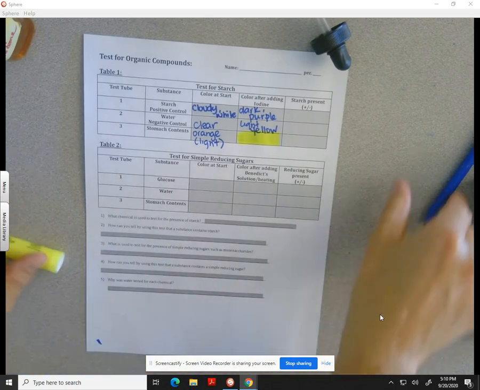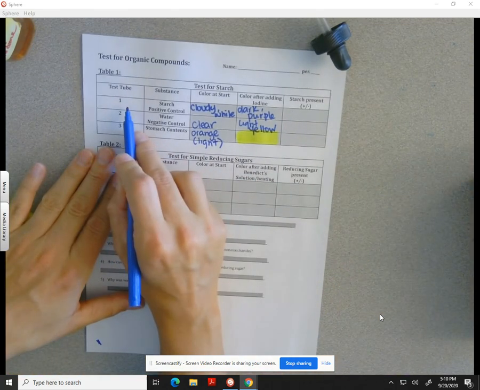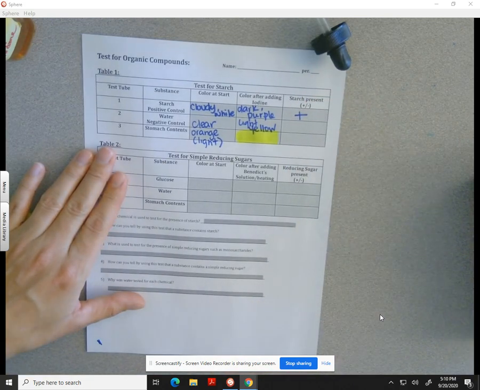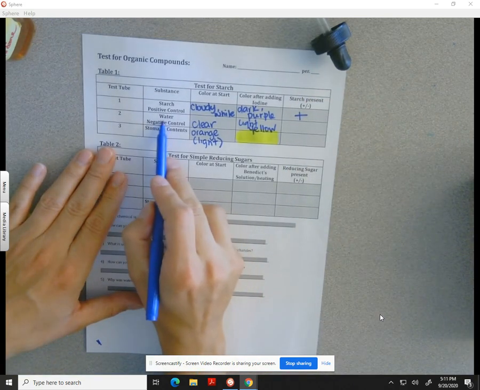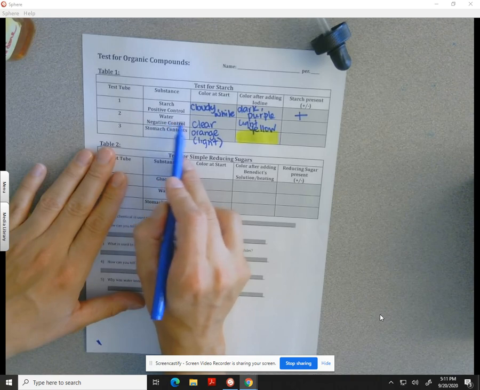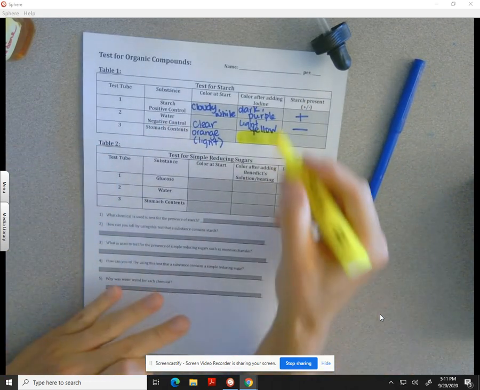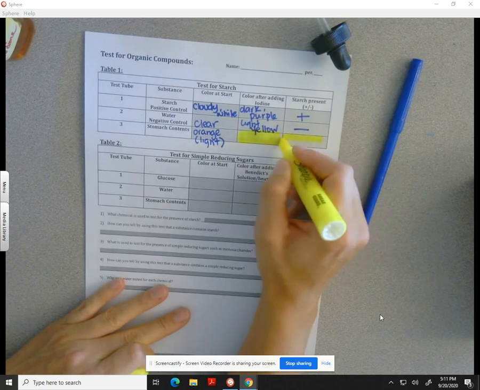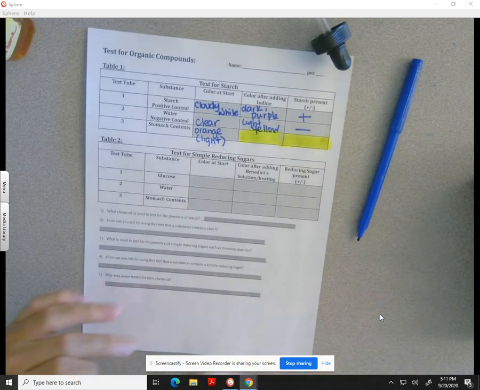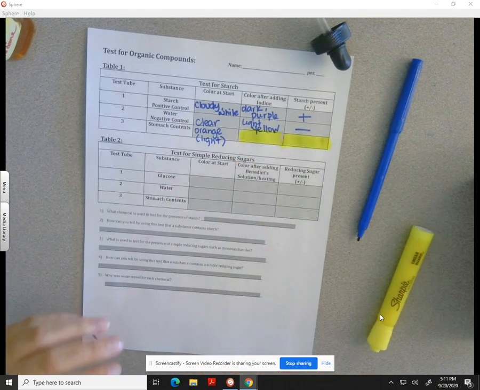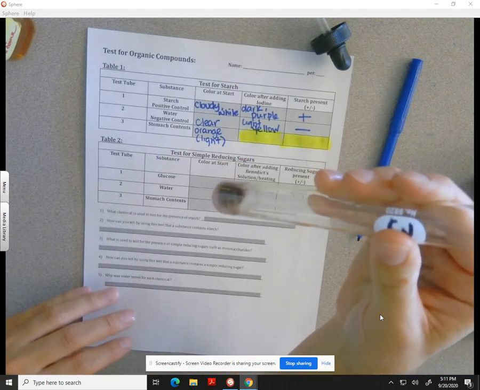I'm going to tell you, for this one, we know that if we're looking at a positive control, this should be a positive result. So I'm going to put a plus sign there. If I'm looking at a negative control, again, we should expect this to be a negative result. Okay. And now what you need to do, ladies and gentlemen, is decide, did I have starch in my unknown solution? Do you think that there was starch in our stomach contents? That's up to you to decide.